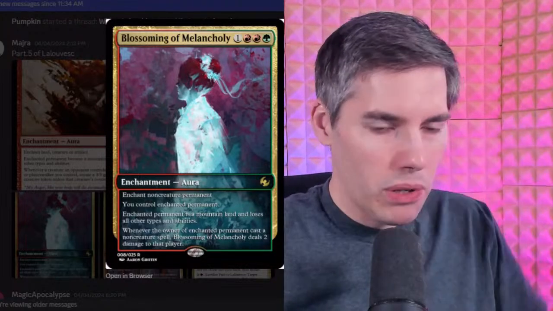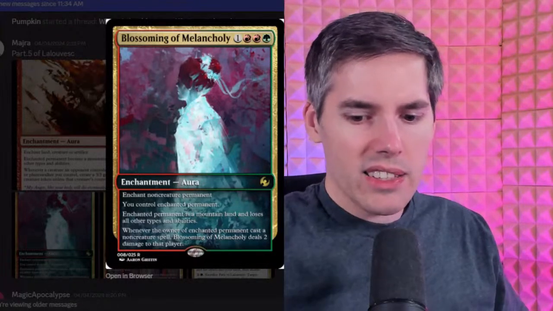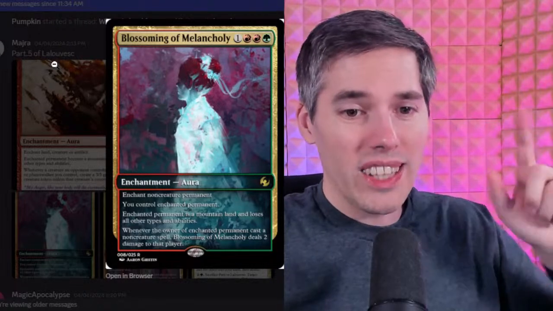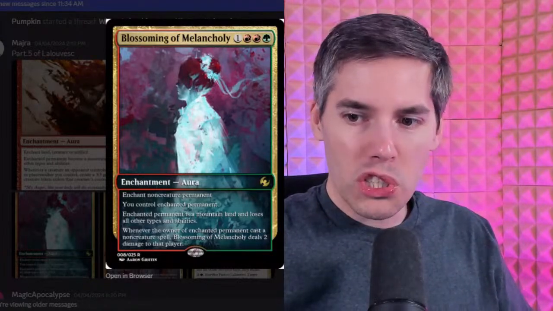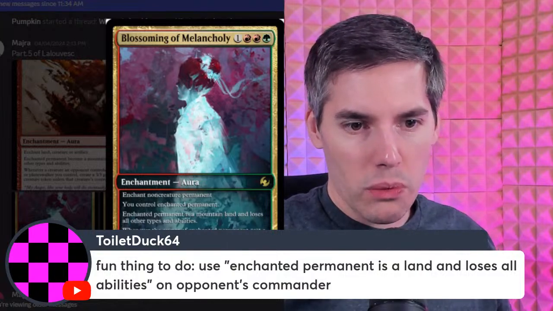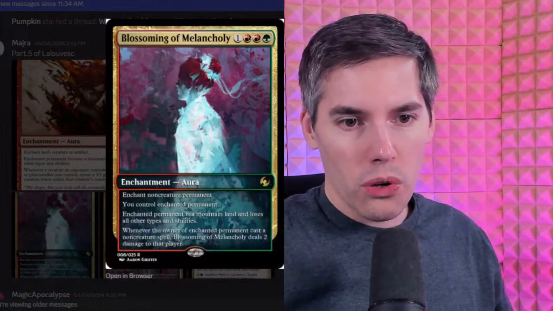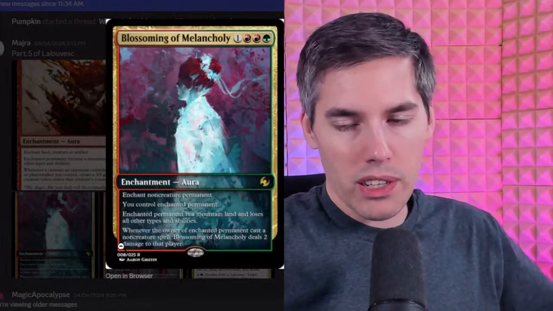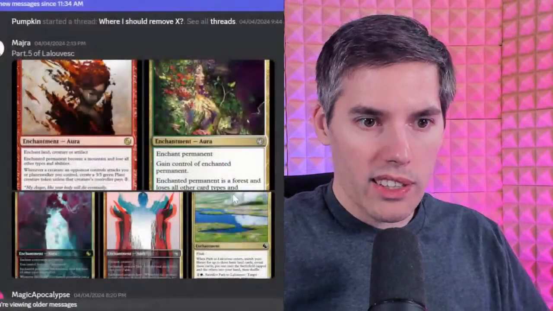The owner of enchanted permanent? Whenever the owner of enchanted permanent casts a non-creature spell, I think that's too much. So we're stealing their permanent and we're punishing only them for casting spells? I don't think so. I think that's a bit strong. That would be so annoying to play against too. The fun thing to do is make the enchanted permanent a land and lose all abilities on the opponent's commander. Ah, yes, exactly. So then you take the damage or your opponent? No, we don't own. We control the land, but we don't own. The owner is whoever's deck the card belongs to. So I think that's a bit pushed.